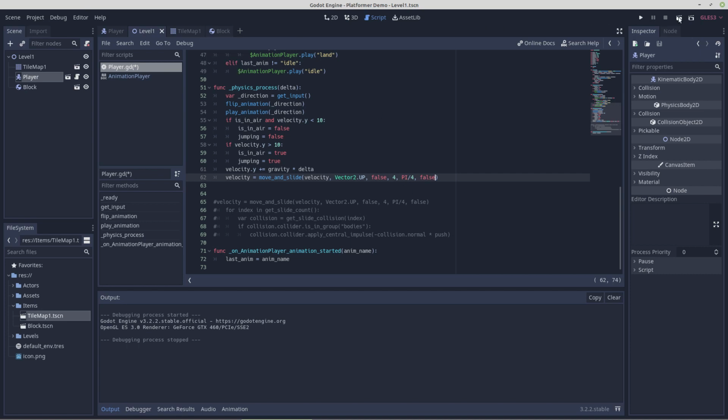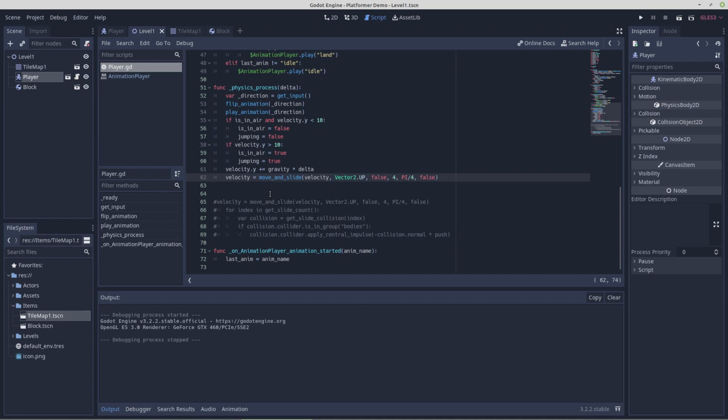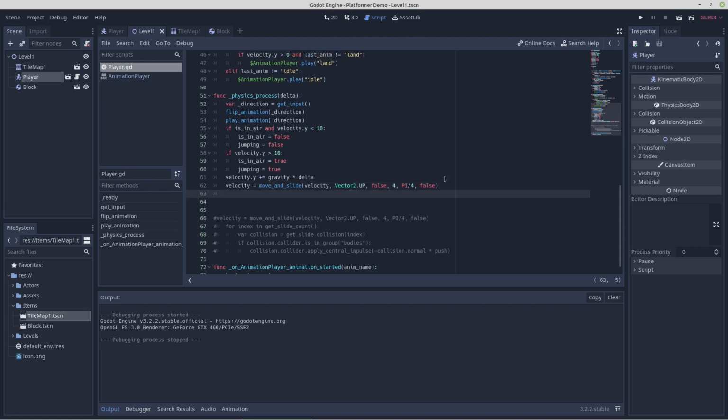So if we start like this, what's going to happen is he'll be unable to move that block now. He can't affect the block. And we'll need some code to let him be able to affect the block.